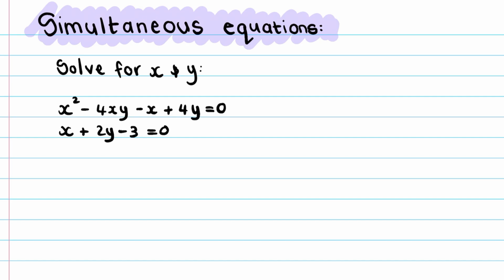All right, so having a look at my two equations here, I feel like my second one is going to be a lot easier to manipulate and find x as the subject. So basically, I'm going to change that up to x is equal to 3 minus 2y. So that's what I'm going to make my first equation. And then I'm going to label my other one my second equation. And then all you need to do is say put 1 into 2, and then we can get stuck in.